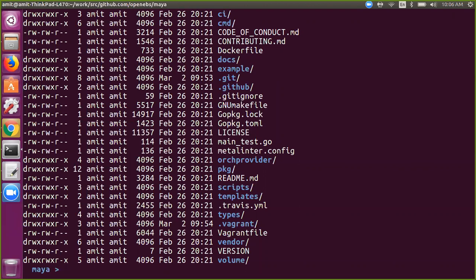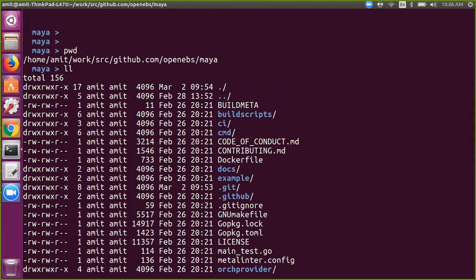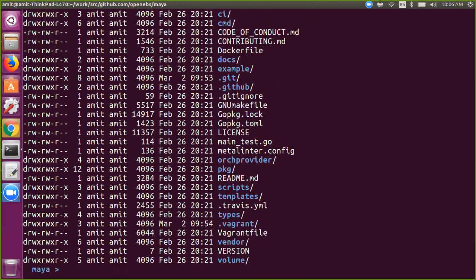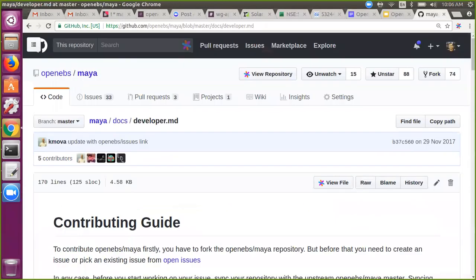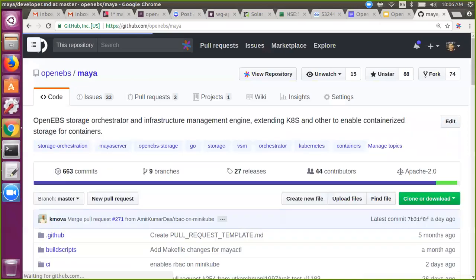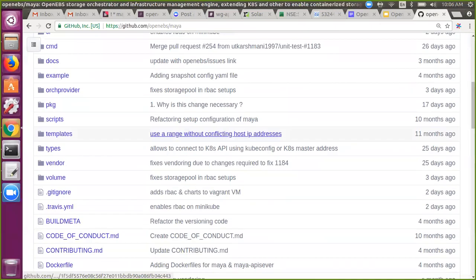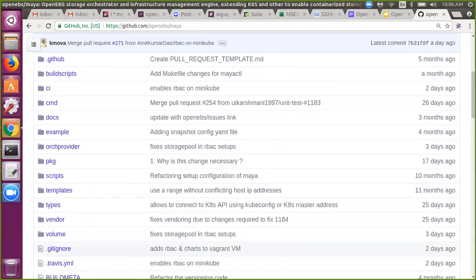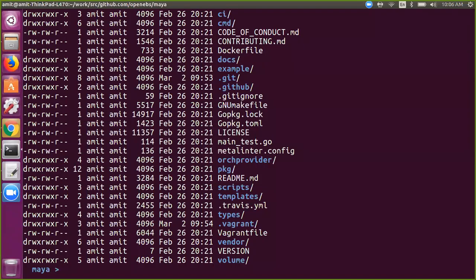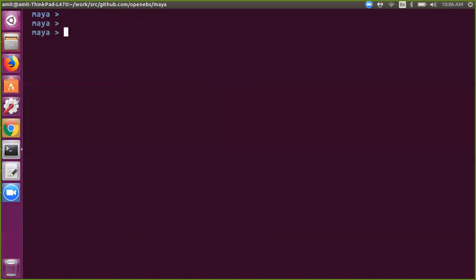This is typically the folder structure. And if I go to the GitHub repository, which is here, this is exactly the set of files being shown in my terminal.